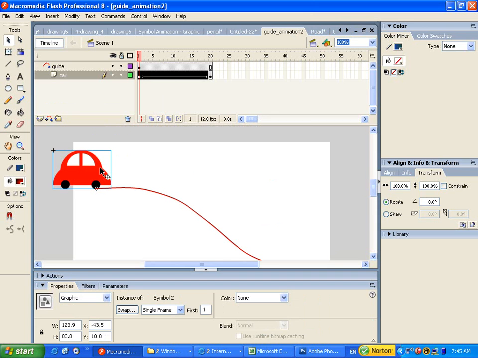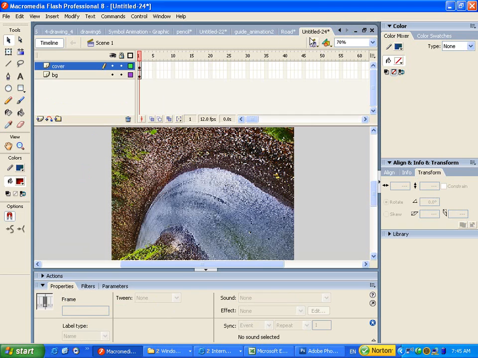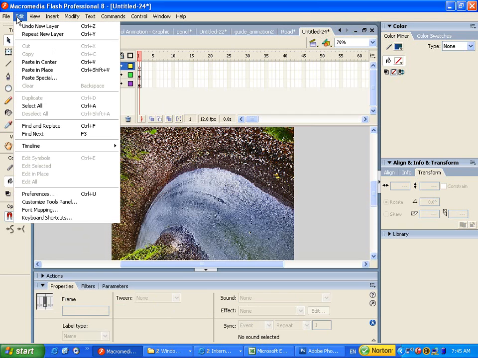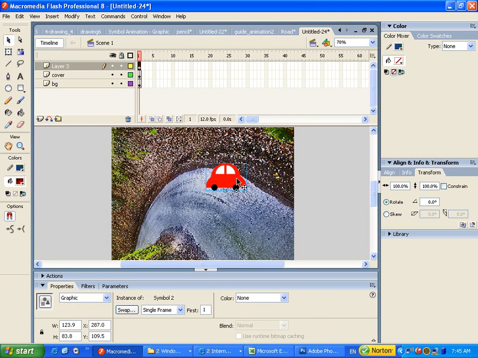Now we can take a copy of the car to our new document, and in a new layer we can paste. Here is the graphic symbol.